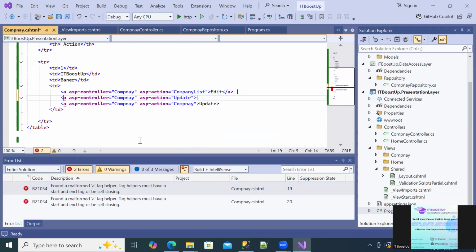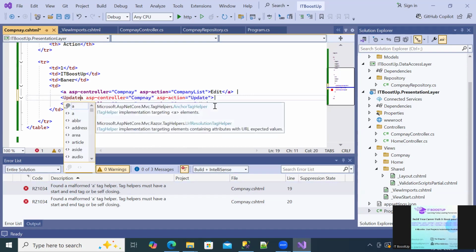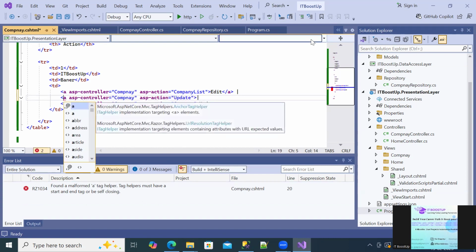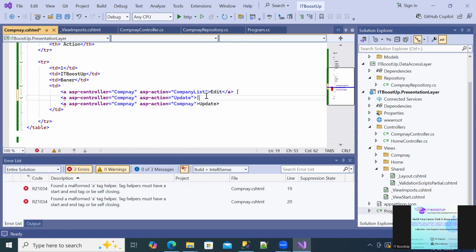ASP controller company, ASP action this one, edit. And same for the anchor tag. This is for the update. And here we have view.